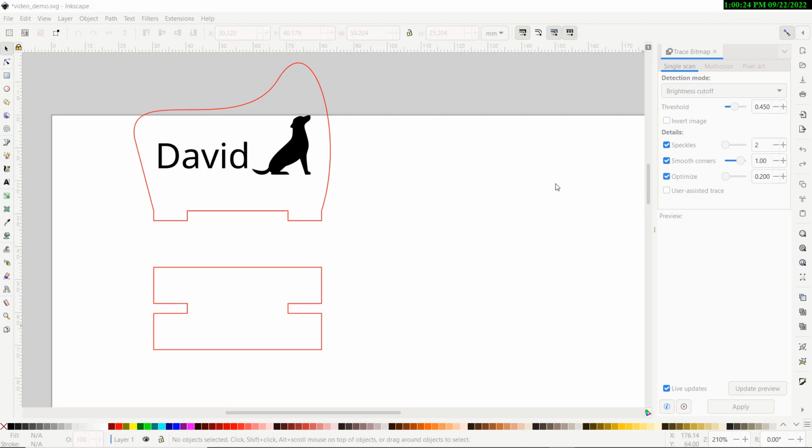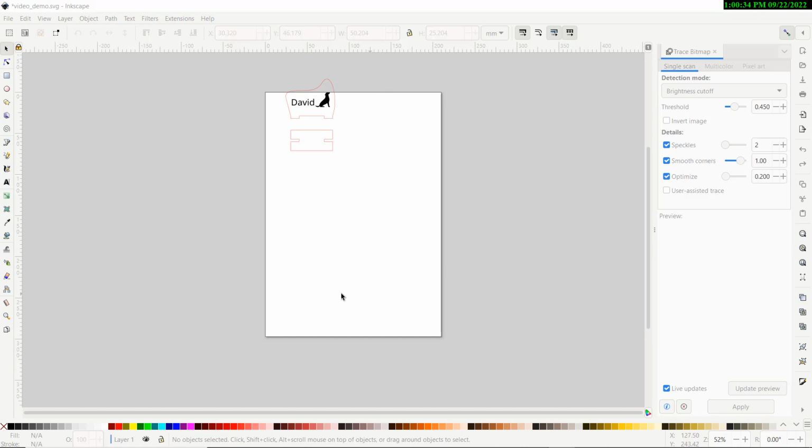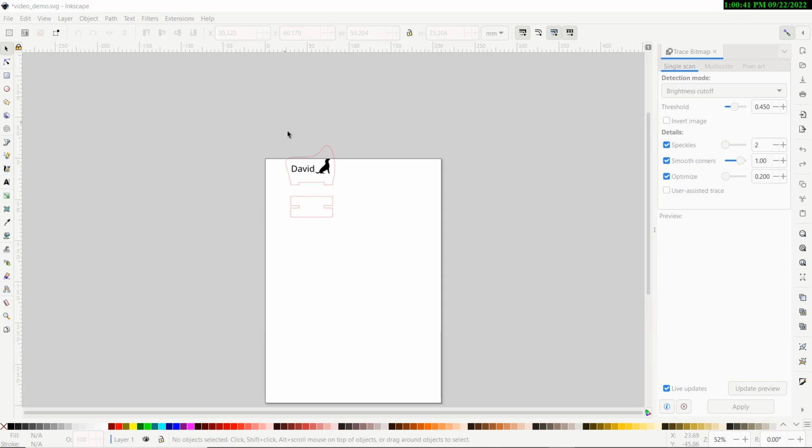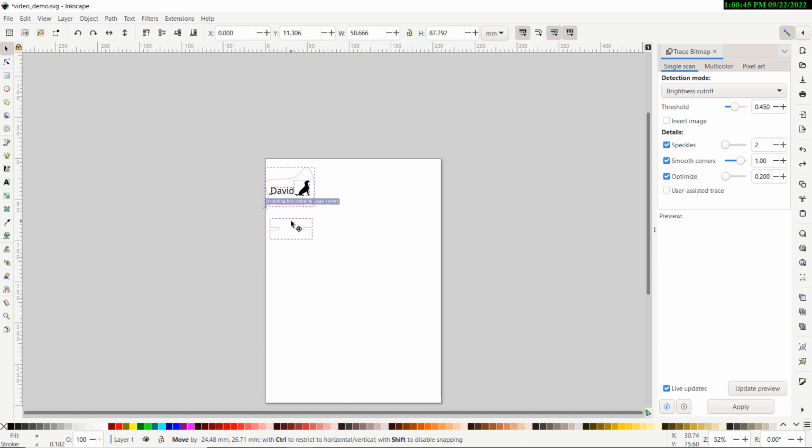Now, the last thing that we're going to have to do here is just prepare the document to save and send over. Now, what we'll see is, by default, we started off with a document size. It's basically a standard sheet of paper, right? An 8.5 by 11 inch sheet of paper. Now, for what we're doing here, that's enough. We can go ahead and arrange our pieces into this document, get them all nice and snugged up so we're not wasting too much material.